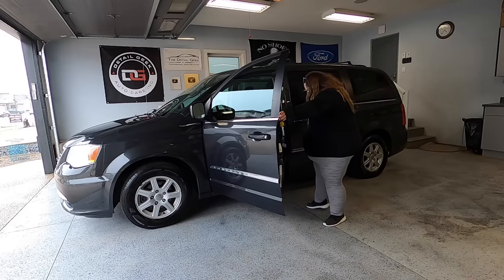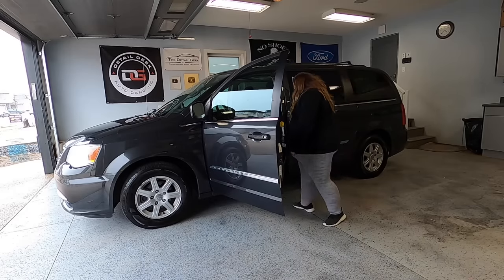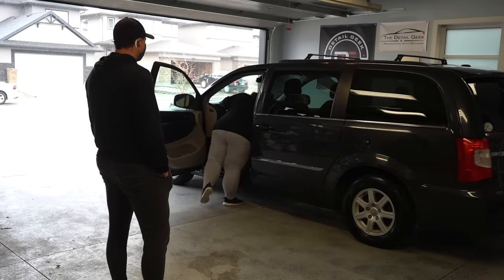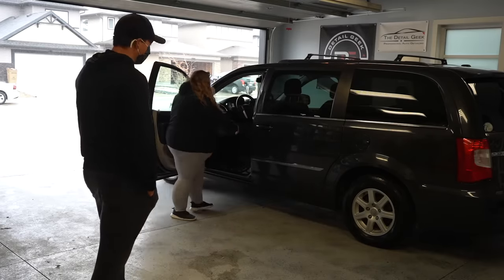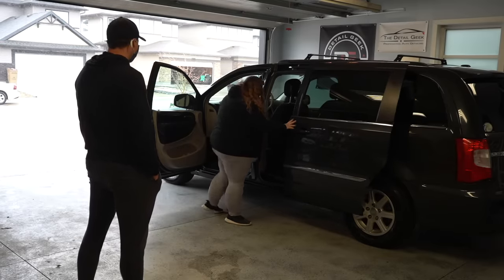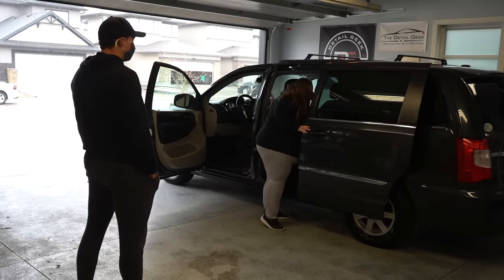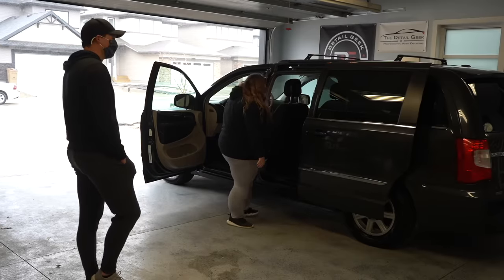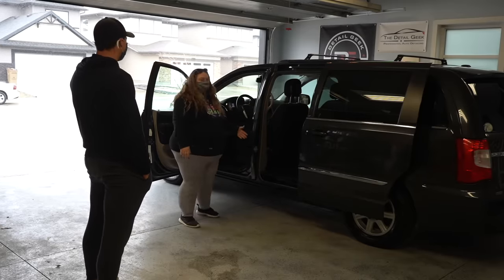Oh my god. I can't, like, serious? It smells good. You got like every single little nook and cranny. Absolutely, I don't miss any spots. I can't get over the smell. Oh my goodness, it looks so gorgeous. Like a whole new vehicle for me. It's like, I don't even know if it was this clean when we bought it.